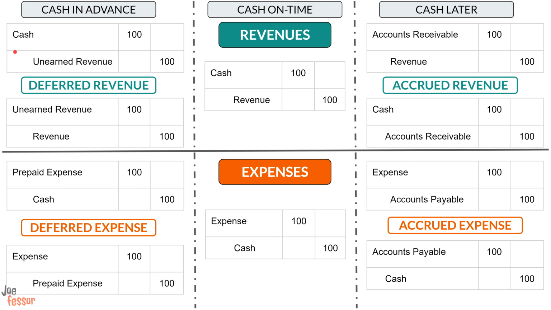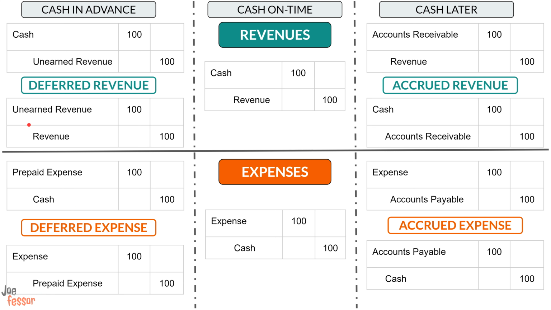Now let's consider a scenario where firm B pays cash in advance to firm A for a service they would provide later. Then firm A in their books would show a debit to a cash account, showing that cash has been collected, and then they would credit their unearned revenue account to show that cash has been collected but revenue hasn't been earned yet. On the other side, moving on to firm B, they would show a debit to their prepaid expense account showing that they've paid in advance, and there would be a credit to their cash account.